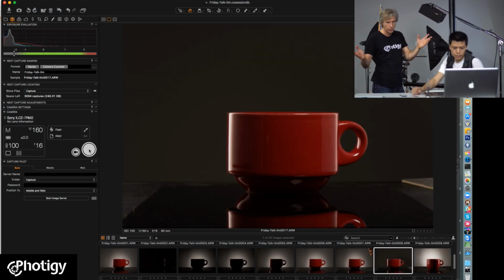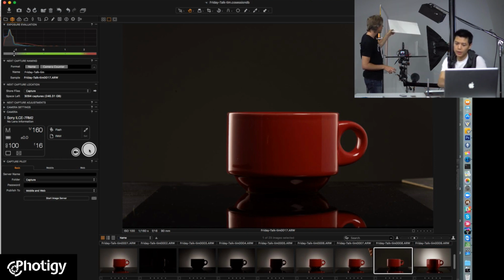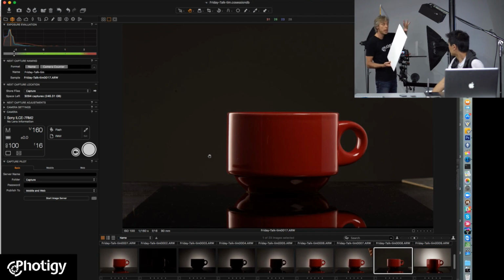But this is the maximum we can do with two lights and a subject like this. I don't think we can eliminate more than this. I don't think you can reduce more. If you want this reflection here, you need at least a light or a reflector. And if you're going to put a reflector there, it needs to reflect something. Right. So you do need a light opposite it. Yes.